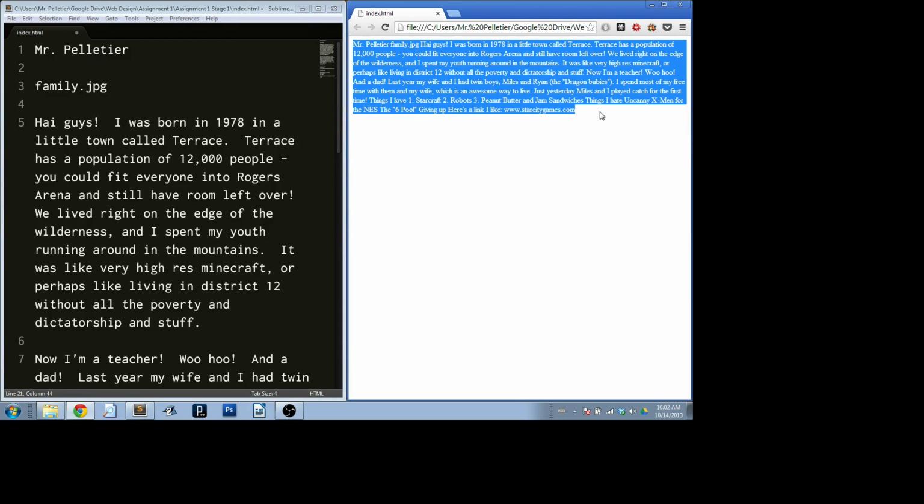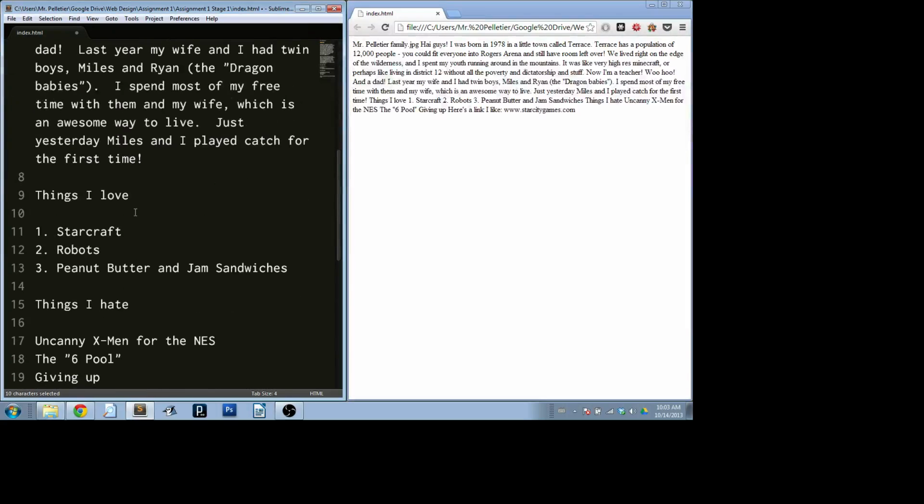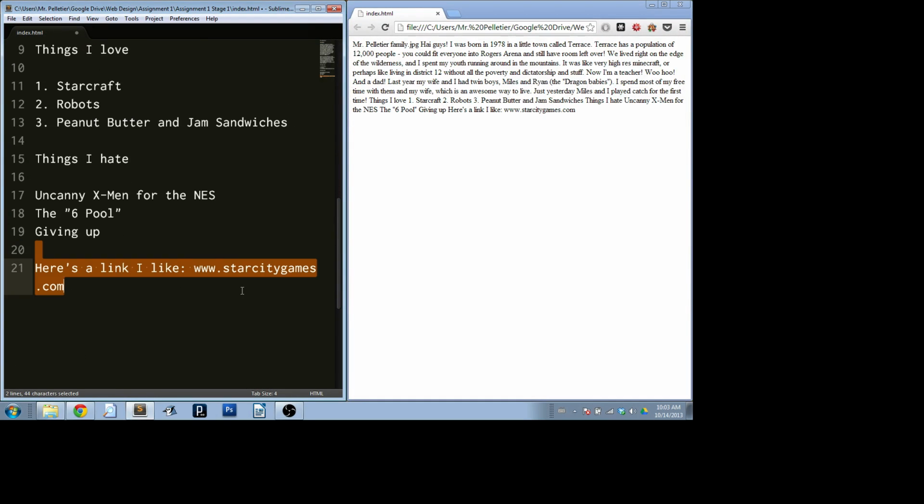It would just turn into one big pile of goo, just a big puddle of text. It doesn't recognize any of my white space, the fact that I press enter here a couple times. Doesn't know what this picture is supposed to be. Doesn't seem to have any clue about links. It just doesn't work too well.